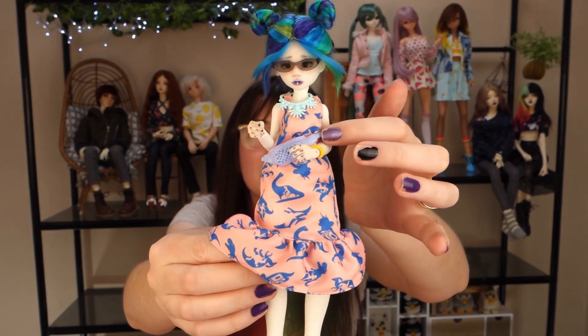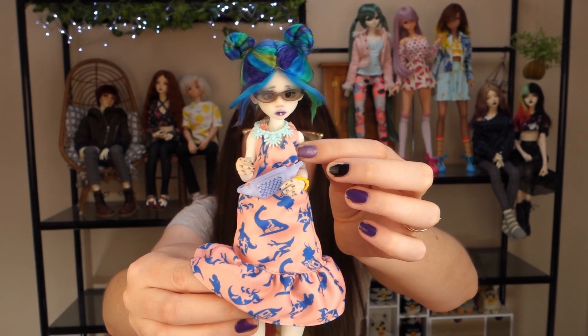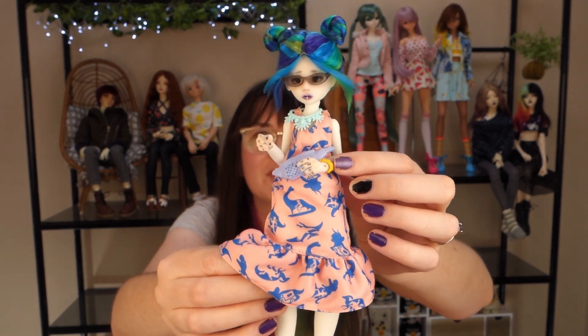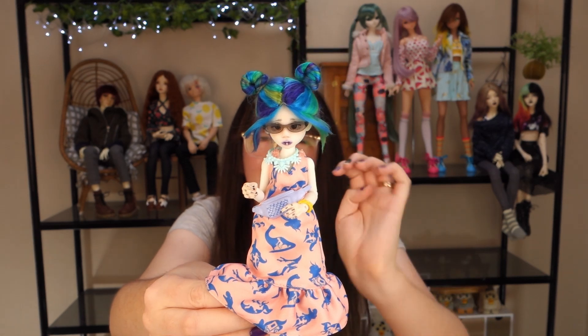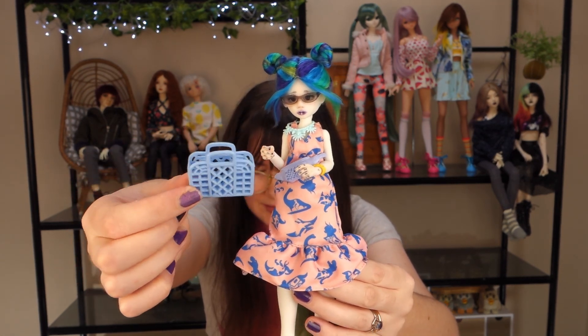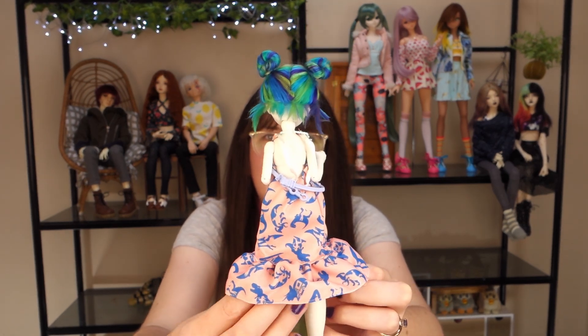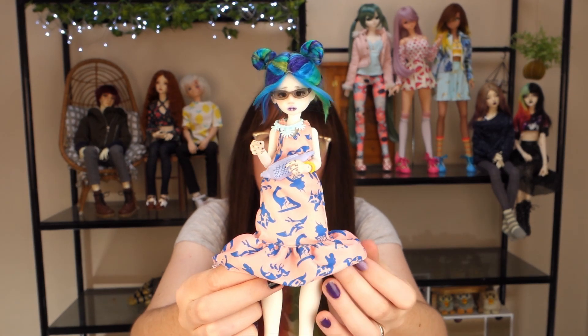The bag does help somewhat to keep the dress in place in the meantime. The necklace looks as I kind of thought it would. I was able to get one of the bracelets on this time around, which is cool, and the glasses are undeniably cute. I'm not going to risk putting the handbag over her fingers — I really don't want them to break — but otherwise this is another pretty cute outfit. It's not perfect by any means but it definitely works, and I'm just glad she's got some clothing options now. She's been naked for as long as I've had her so it's about time.